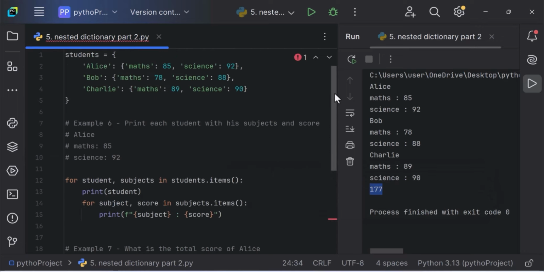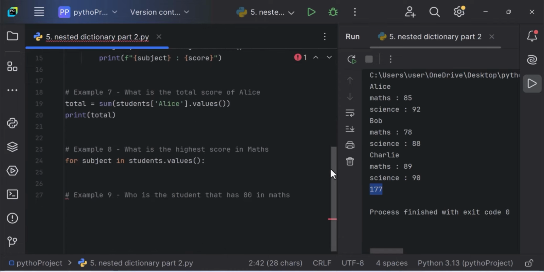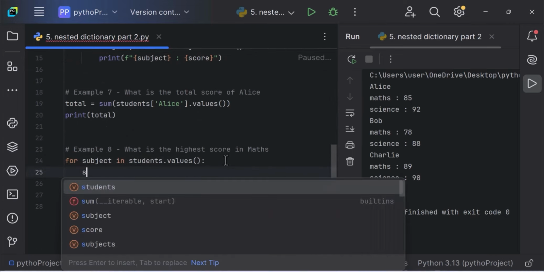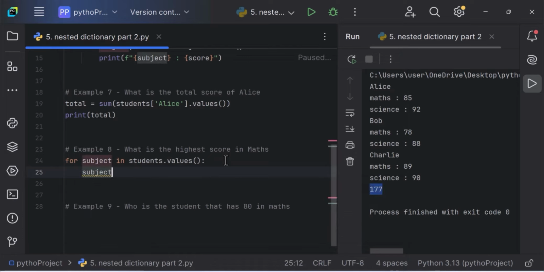What are the values? The values are this. They are also dictionaries. So that means we can have access to that dictionary again. So now the subject is picking each of the dictionaries, which are values to the keys in this students dictionary. So we want to pick the maths key.